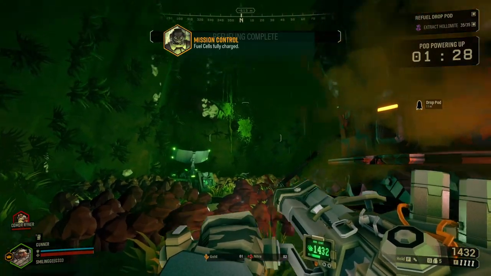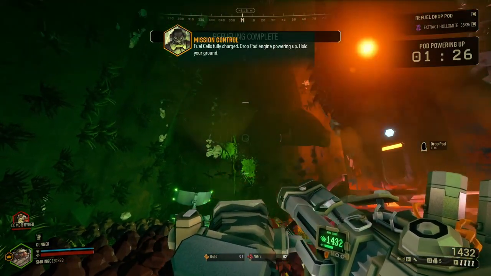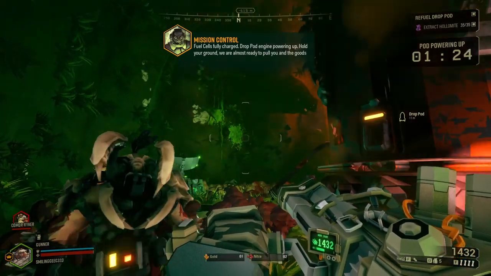Fuel cells fully charged. Drop pod engine powering up. Hold your ground. We're almost ready to pull you and the goods out.